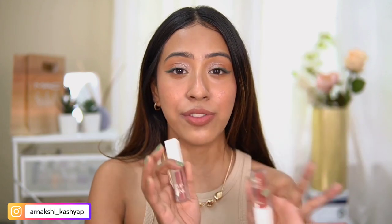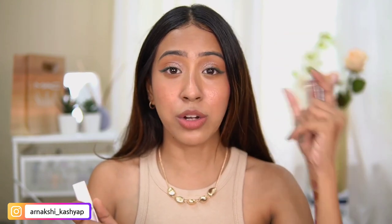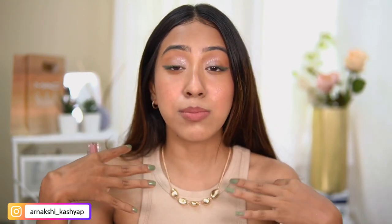I don't even feel like I'm wearing any lipstick, and these are much more of a hybrid kind of formulation. I feel like this lipstick is a mix between a normal regular bullet lipstick and a liquid lipstick mashed together. That is why I feel like the formulation is quite unique, because it's not your traditional liquid lipstick. It is much more than that. It feels so good on the lips. You have to try out the formula to see for yourself how different it is.